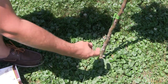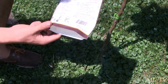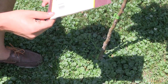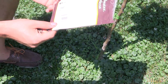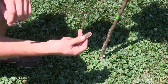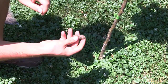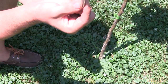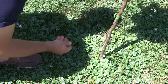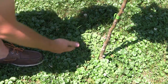I apply three spikes to the base of these plants. The directions on the back say for strawberries you're supposed to give them one spike on each side of the plant. A strawberry plant is pretty small, but an Asian pear is pretty big, so I put three. I just take them and literally stick them right in the ground — they're spear-shaped and they go right in without a problem. I put them in a triangular pattern around the base of each plant.